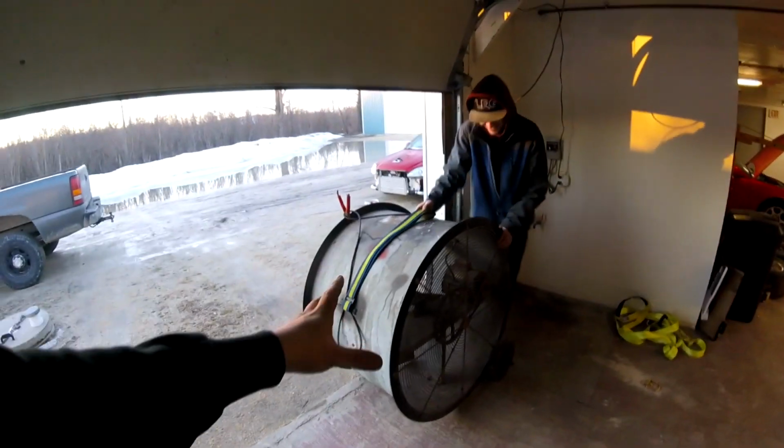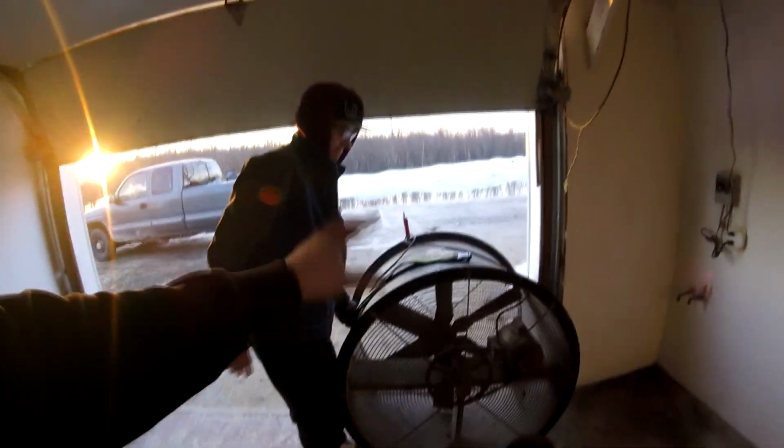Well, I went to go pick up this huge fan. This is a 44-inch, I think, diameter fan. Look how mechanical this thing is, dude. Shut the door. Shut the door. Keep the heat in. Oh, yeah, please.